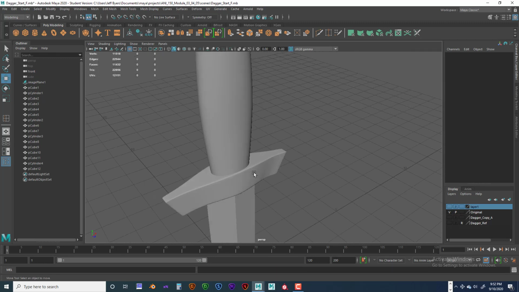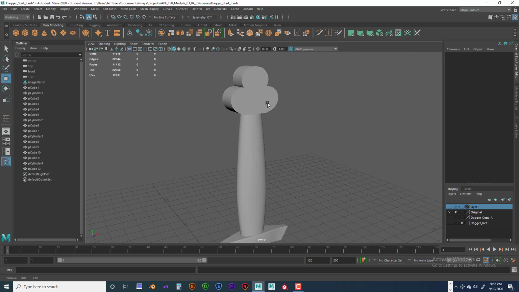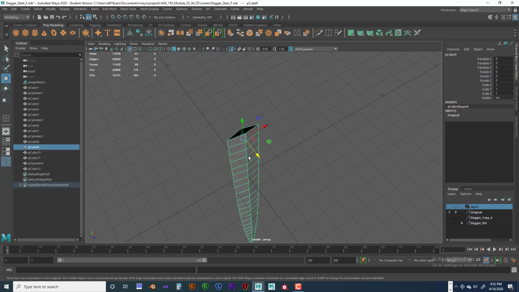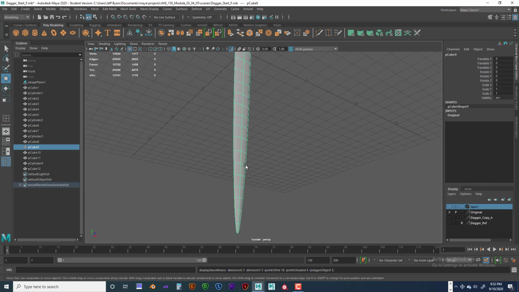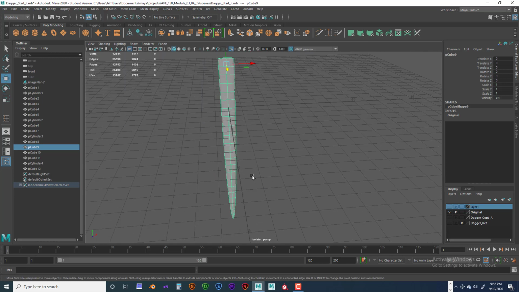Alright, that looks good. I'm going to save the hardest one for last. And then the blade. So let's go ahead and put that by itself. And Control 1. Alright, we took the top off, so it's not going to collapse up there. Let's go ahead and hit the 3 key. See what happens to this thing. It loses a lot of volume, doesn't it? Look at that. I'm going to hit the 1 key again, and then the 3 key. That's a huge amount of volume we're losing. We don't want to lose that volume.